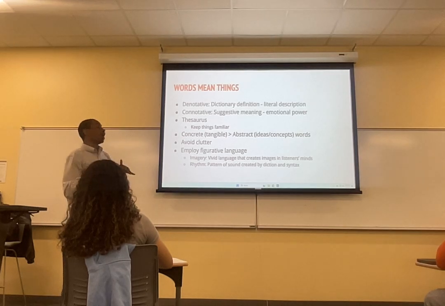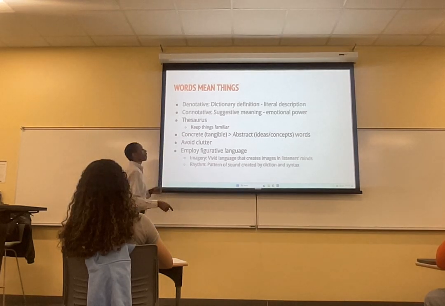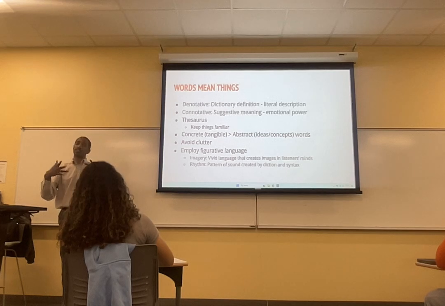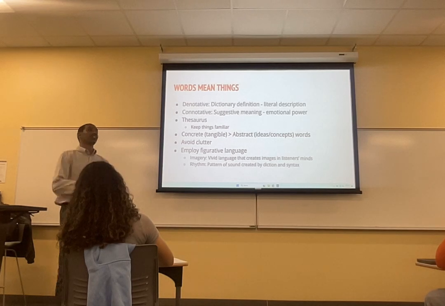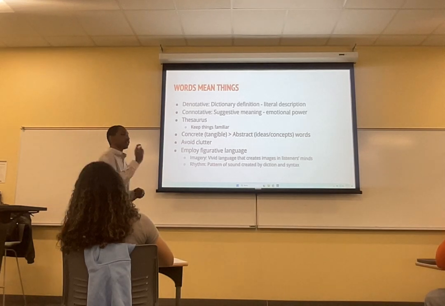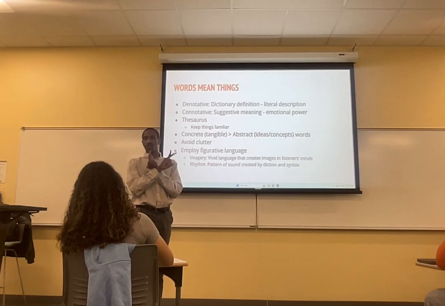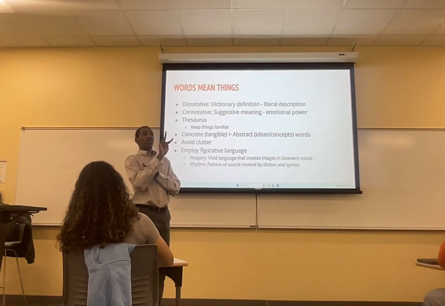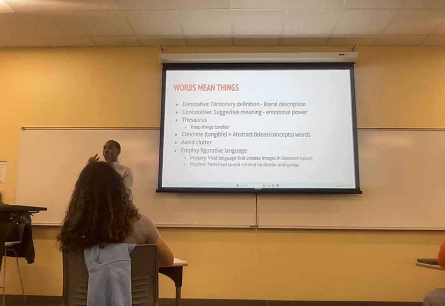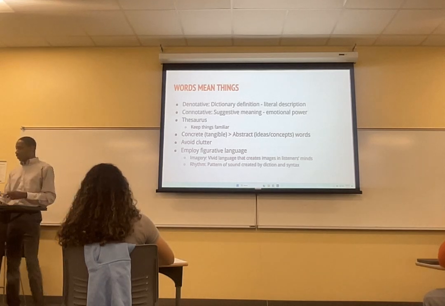You get the points. But we are going to talk about imagery, which is vivid language that creates images in listeners' minds. And we're going to talk about rhythm, which is the pattern of sound that you create using your diction and your syntax. Do you guys know what those two words mean? Diction, anybody? Words. Word choice. What about syntax? Structure. Word order, absolutely. Word choice versus word order. All right? Let's get into it.